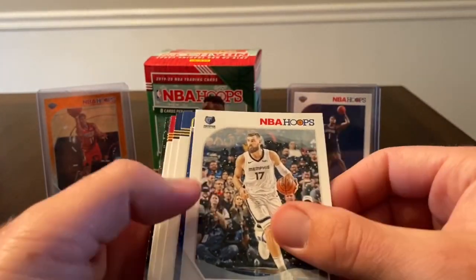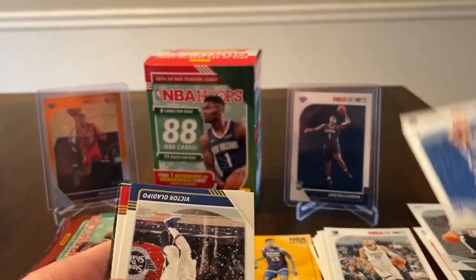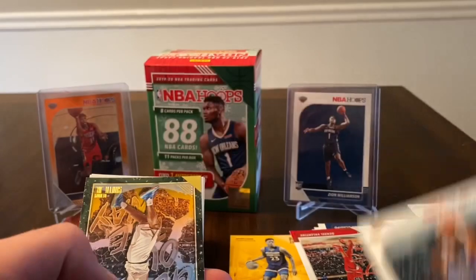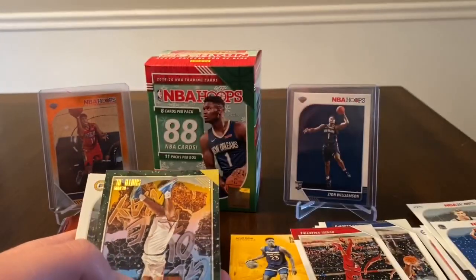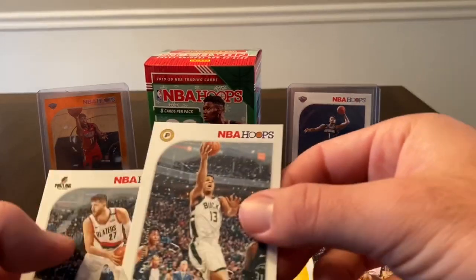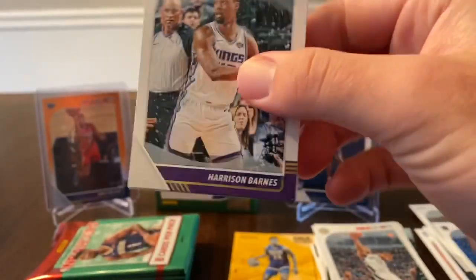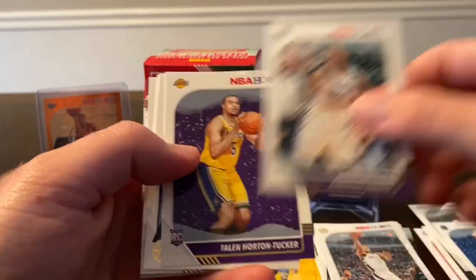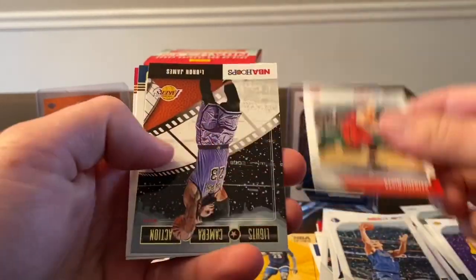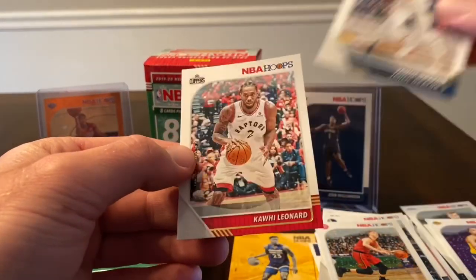Actually, I don't think I really like that — I kind of wish they would be rare, or maybe just the rookies. There is a rookie of Jordan Poole — see, that one's a lot easier to see with the solid background. There's a LeBron — that one's nice, definitely take that one. That's actually a really cool picture, nice action shot. And then who is this — Dennis Smith Jr. insert. Brogdon and Jusuf Nurkic. I would imagine with these just coming out, if you could hit a Zion that might get a premium on that. Tucker. Kevin Huerter — is that another LeBron? Nice, two LeBrons. And then we finish with Okafor and Kawhi.